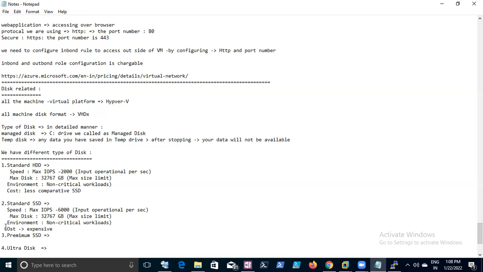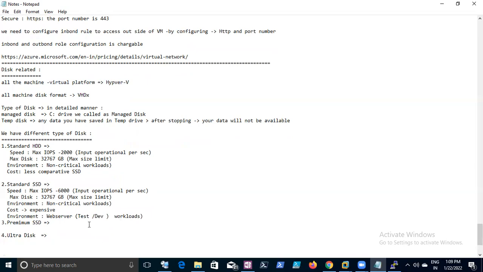Okay, and remember, when you take a standard SSD, it depends on your usage environment. It will ideally be used for a web server, which is test and dev workloads, right?